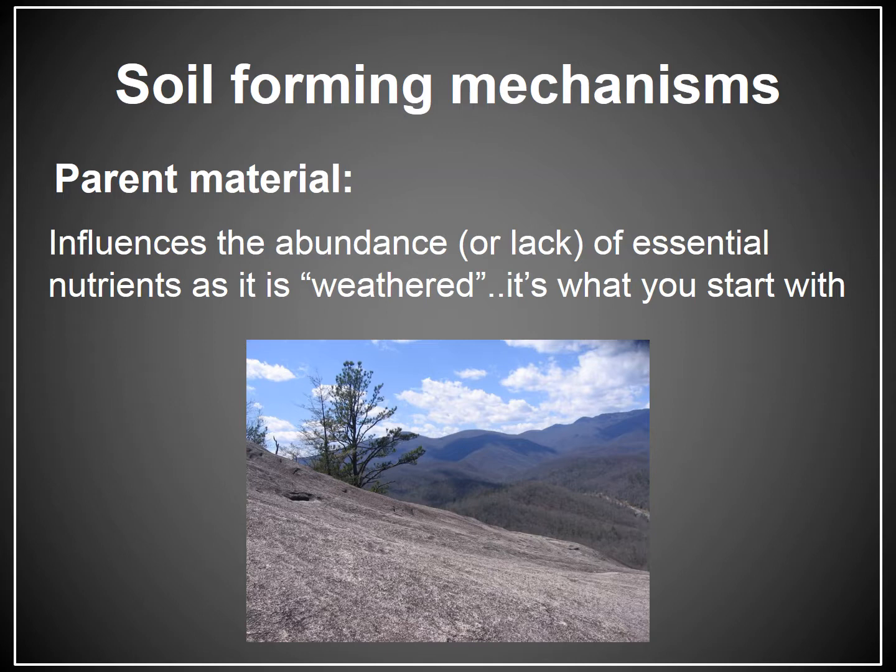The slide here shows an image of a granite rock outcrop at DuPont State Forest in Transylvania County in western North Carolina. And much of the soil in this area has developed from the weathering of this type of parent material. When granite weathers, as a result of its chemical composition, it results in relatively acidic soil. There's also a limited amount of calcium and magnesium present in this type of soil, and those two nutrients are typically important for plants to utilize and typically scarce in soil, and so a soil derived from this type of parent material lacks those essential nutrients to an even greater extent. These soils also tend to be sandy in texture, and this concept of soil texture we're going to look closer at in a moment.